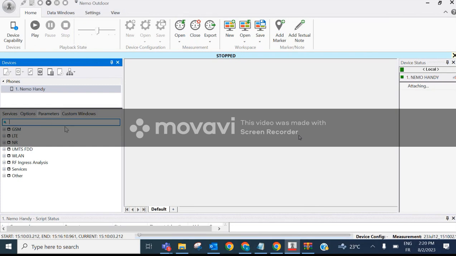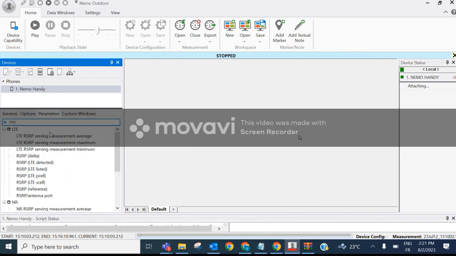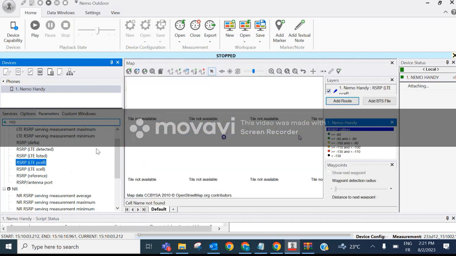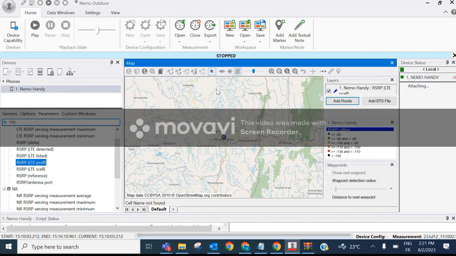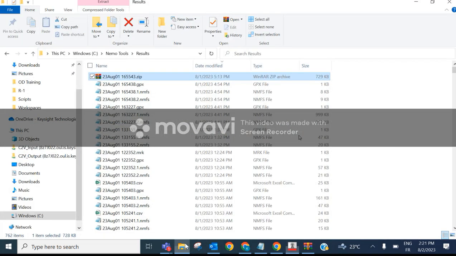So I can choose any of my parameters. I think it was a 4G call, so I will open the RSRP in OpenStreetMap. Let me, okay, it was not a dynamic. Let me just try to find a good measurement.